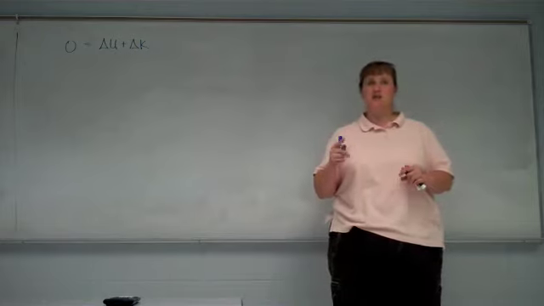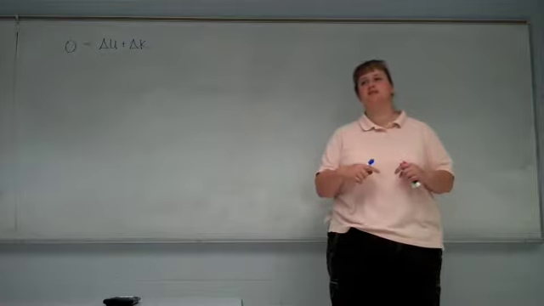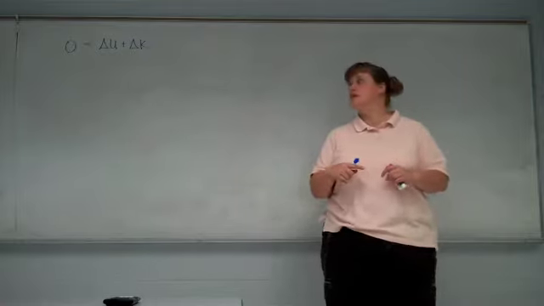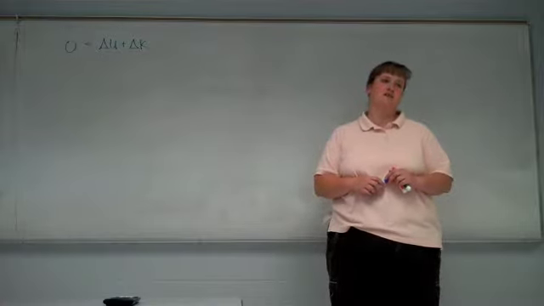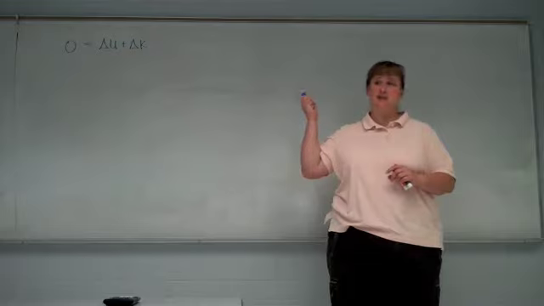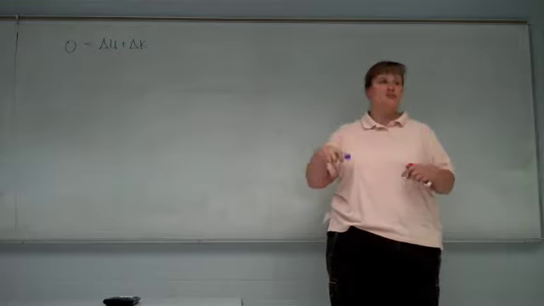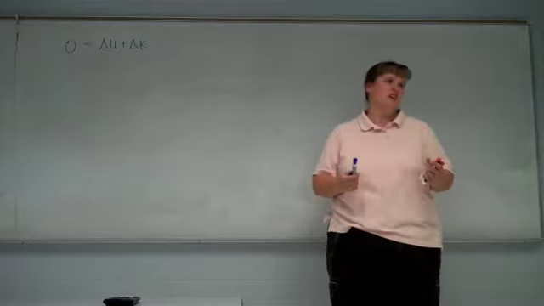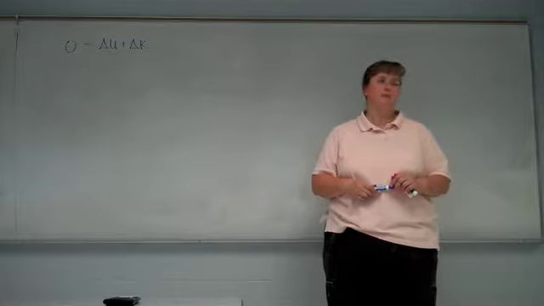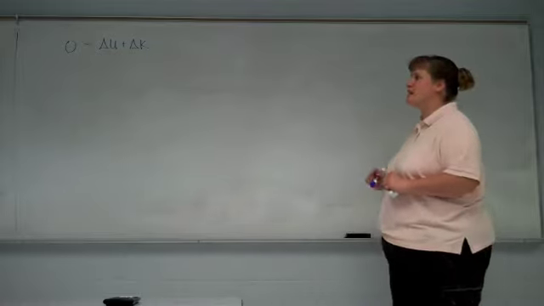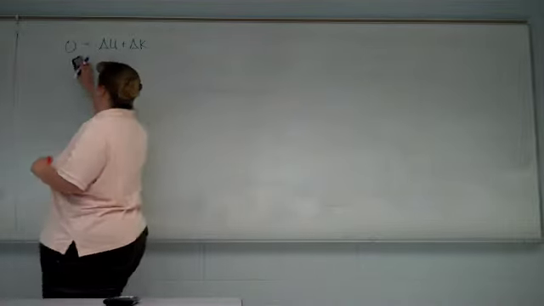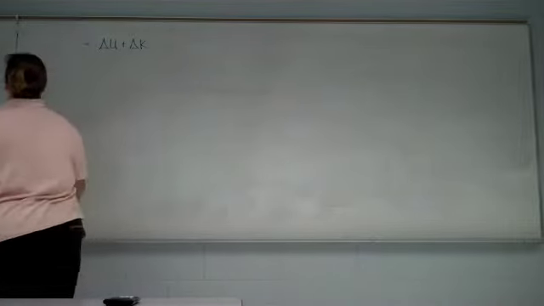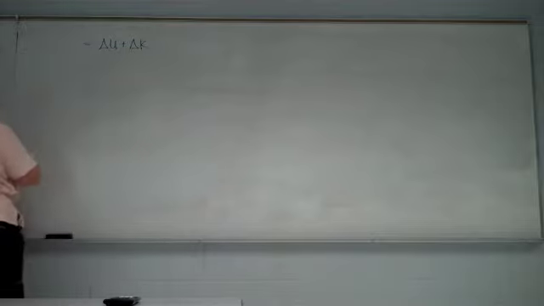The problems we've looked at have involved only gravity and springs. Gravity and springs only transfer energy between potential and kinetic, that's it. But friction, for example, if you have friction acting on an object, friction will take some of the potential and kinetic energy away and turn it into heat, thermal energy. So we need to modify this equation slightly.